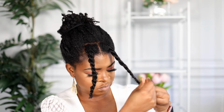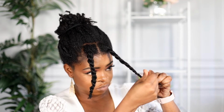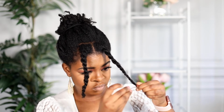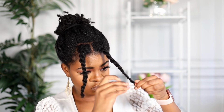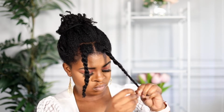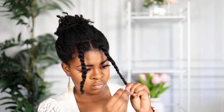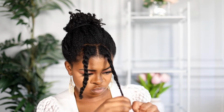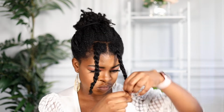So it's good, and I didn't feel like I needed any kind of product to help me with the twist. But if you feel the need to, then go ahead and use your favorite butter, hair cream, twisting gel, whatever it is, okay? So yeah, just twisting it, and then I'm gonna use some beads that I got from Amazon. You can use as many as you want to or as little as you want to. I decided to use just 3.